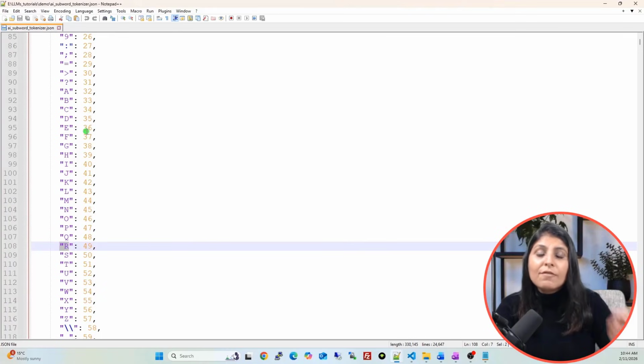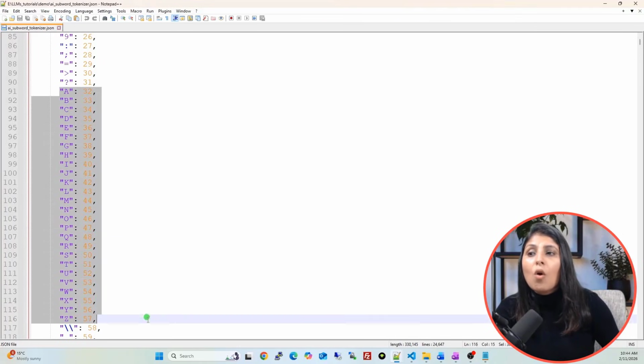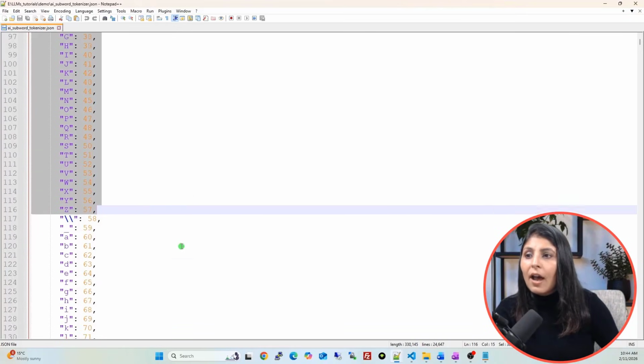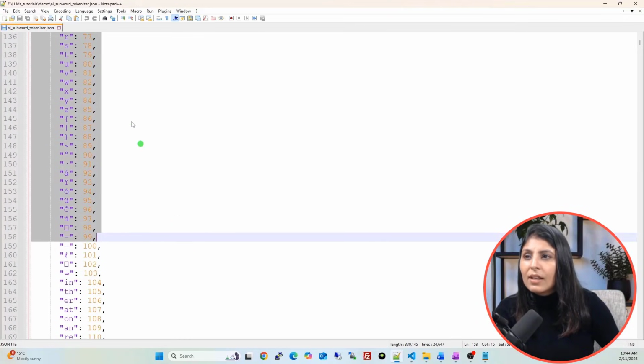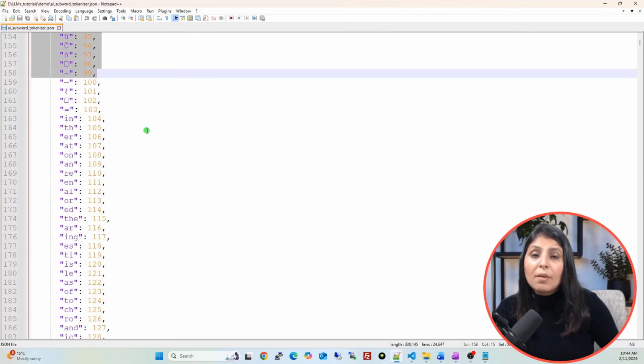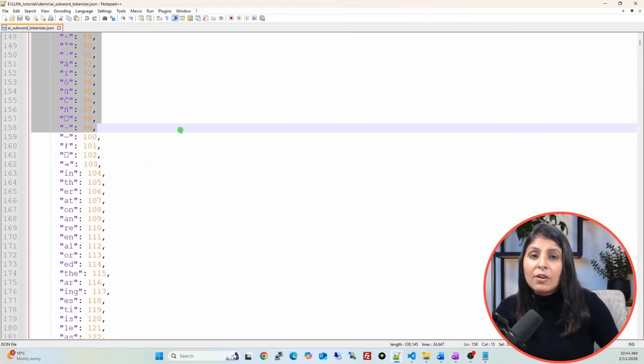So why? Whenever you use this BPE tokenizer, it will always provide IDs to all the alphabets also, so that it can handle all the alphabets which are there in your text file. And after that, we have small abc. Then we have symbols, because we have symbols in our punctuation. We have symbols in our raw text file.